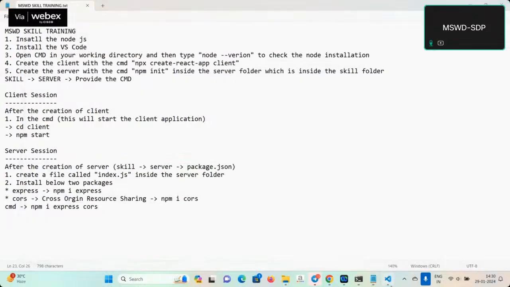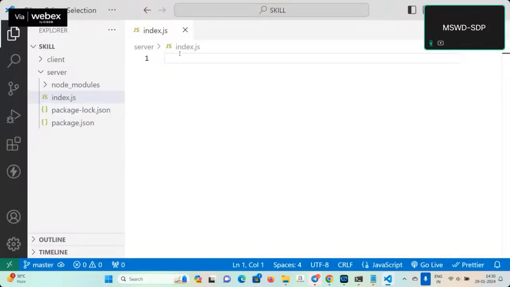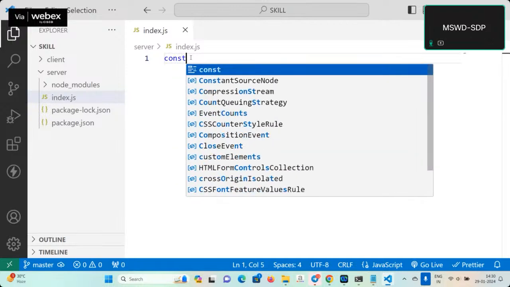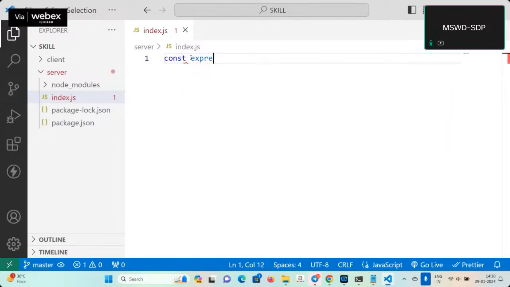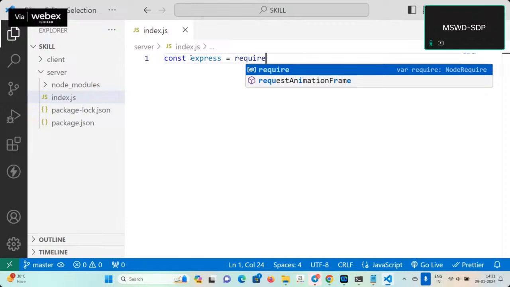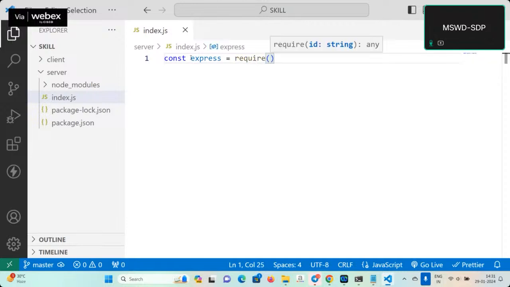After installation, I will open my server code. Here index.js is empty, so you have to start typing your server code. First, you have to import the package. const express equal to require.